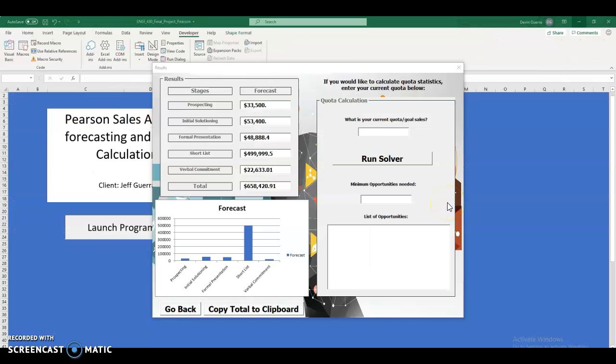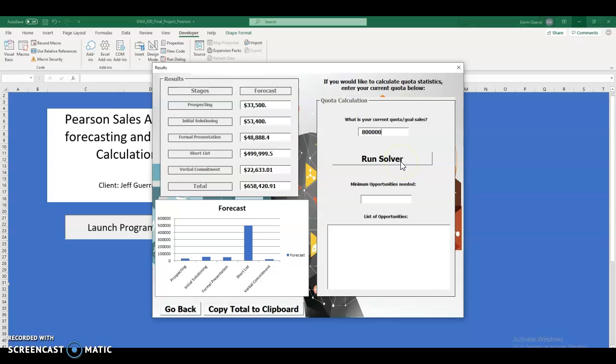Now looking back to this form, we have this other section for our quota calculation. This is where a lot of the optimization takes place. So it prompts us, if you would like to calculate quota statistics, enter your current quota below. So we'll say our current quota, we need to make $800,000 more to achieve our quota.